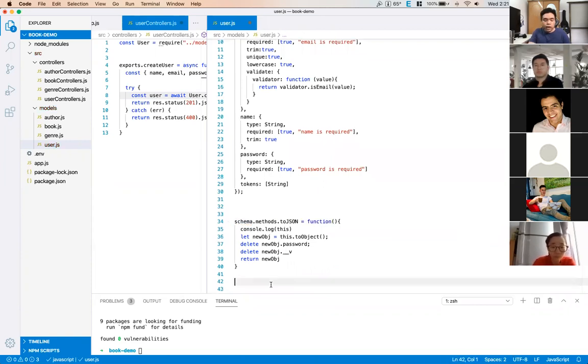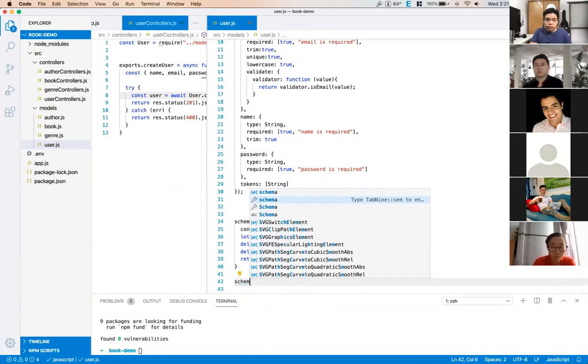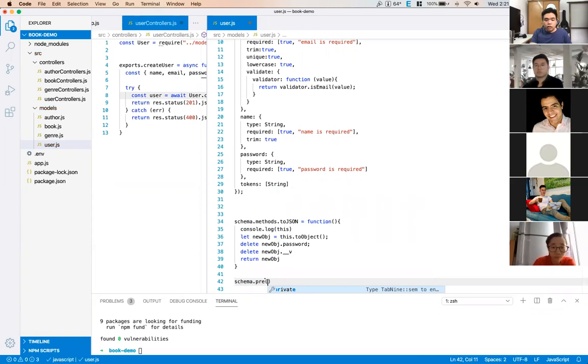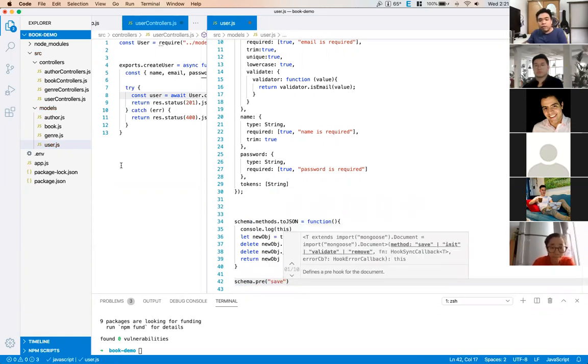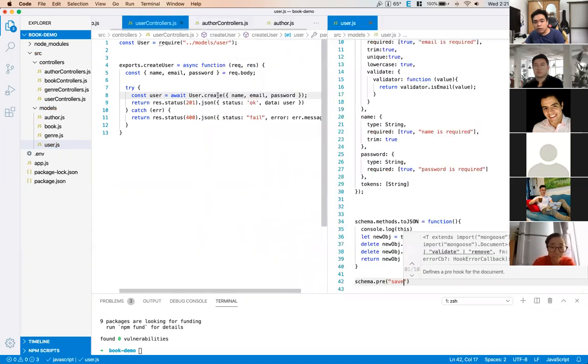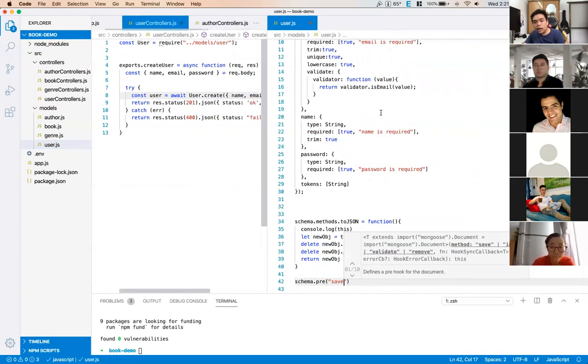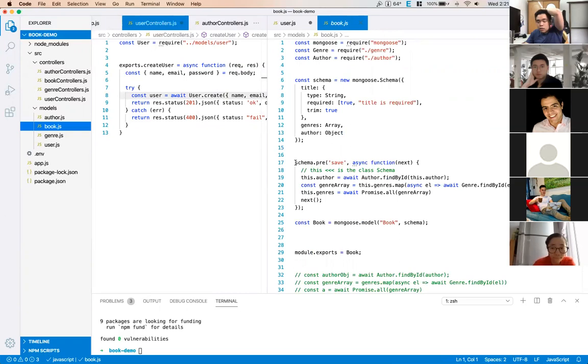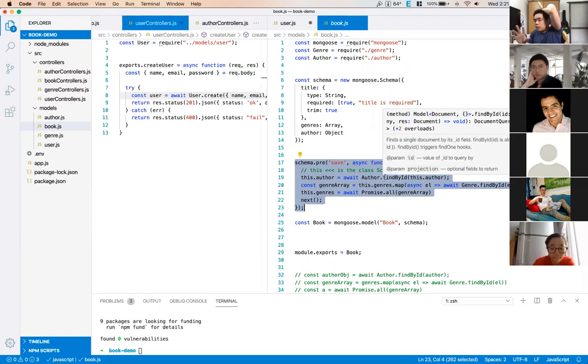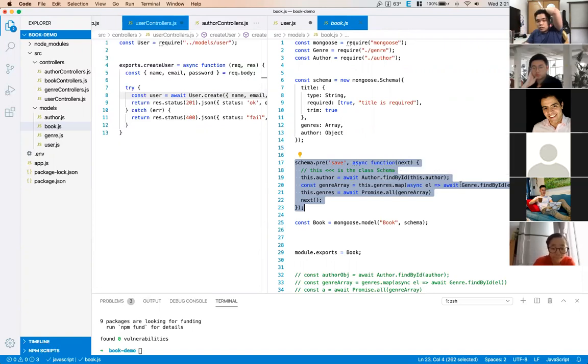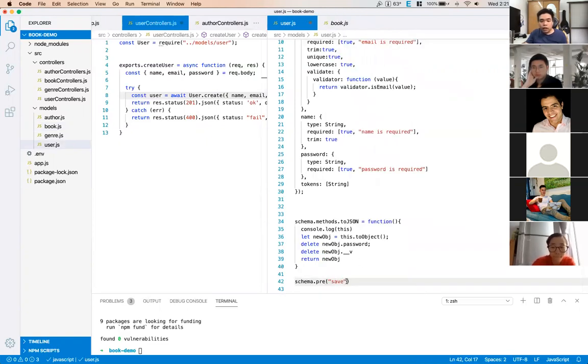We can use a middleware, schema middleware dot pre, then save. So right before we save the password, we can change the value of password right there, just like how we did with Jest. Let's go back and look at the book. Yeah, just like this. So we're gonna use a middleware, pre-save middleware, to modify the password a little bit. So go back and pre-save, and here's a function.